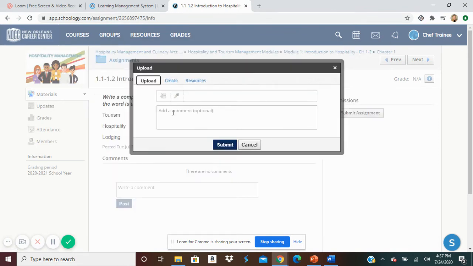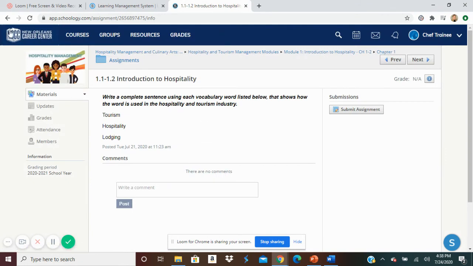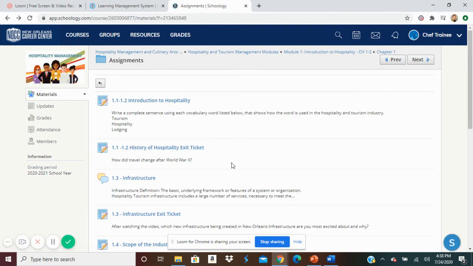I would recommend for assignments that you use upload and type it into a Google document first, because that offers you spell check and grammar and things like that, or copy and paste it into create after you've created it in a separate document, because you are going to be scored on professionalism, which includes grammar and spelling and proper punctuation and things like that. All right, so that is for a basic assignment, the ways that you can submit.